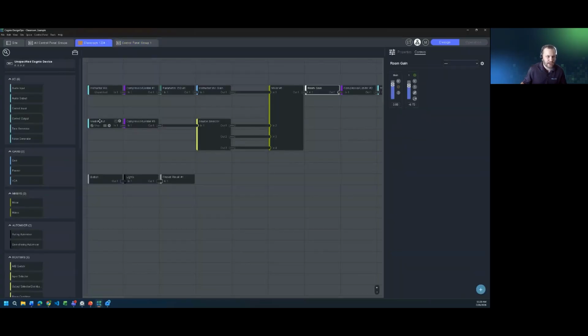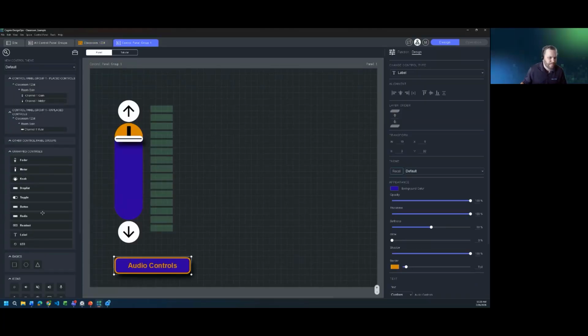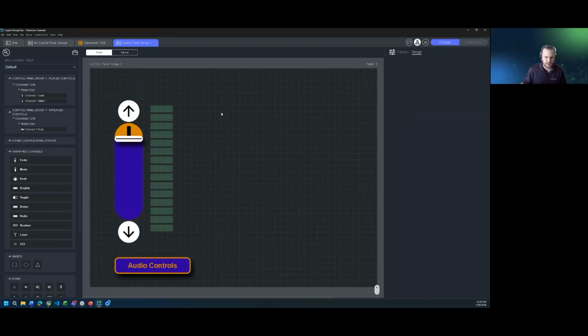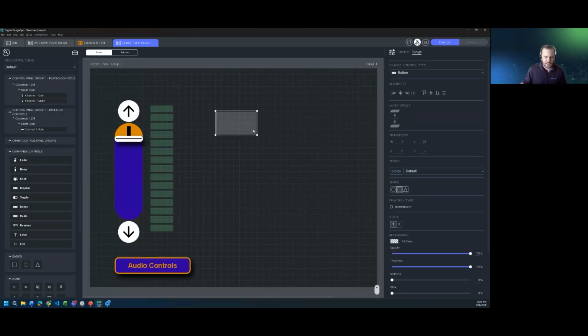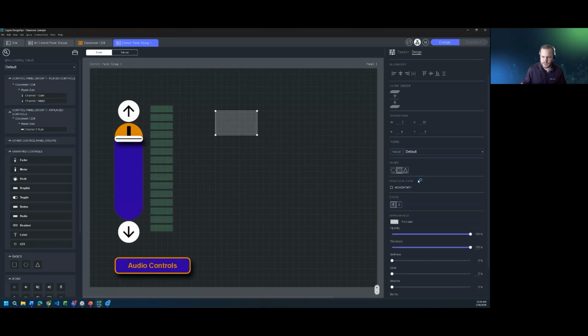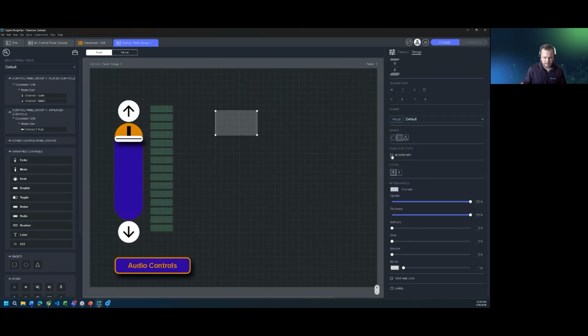So if I go back to my audio design, I will want it to control this source selector here to pick between my different sources in the room. So for that, maybe I'll use a regular button. Again, each control object is unique in what you can adjust. So you will see on the button here, you have options such as to make it a momentary. Also, there's going to be a state 1 and state 2. So that's going to be usually unpressed 1, 2 is pressed. So we will have to just keep in mind to customize both options of those.